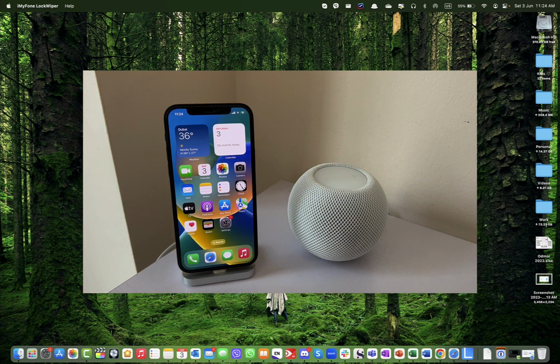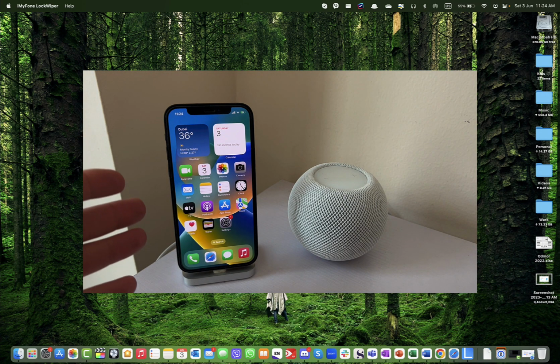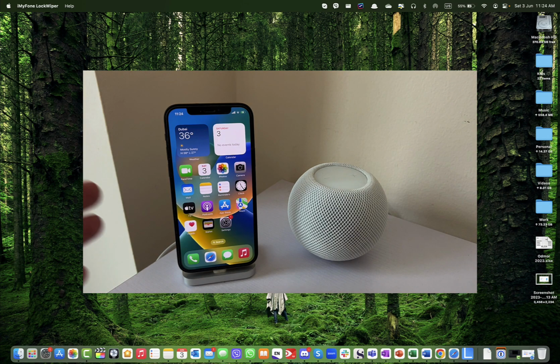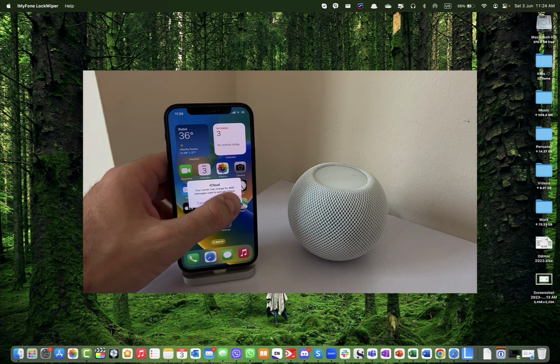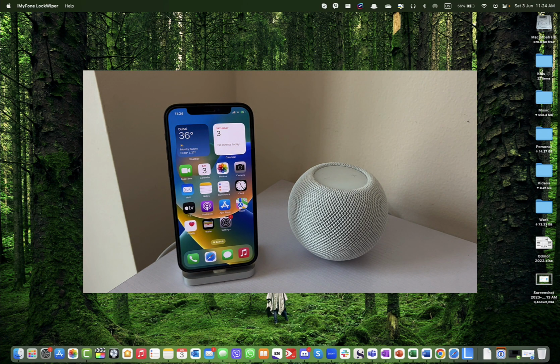So this is the whole process, and hopefully you will find it useful. For me, it's very useful because it removes that annoying thing where I need to figure out which iOS I need to download, how to do it, whether to start from scratch or not. So this is an easy way out when your phone is locked out by you forgetting the screen passcode, or if you want to remove your Apple ID or the Screen Time passcode or bypass the MDM.